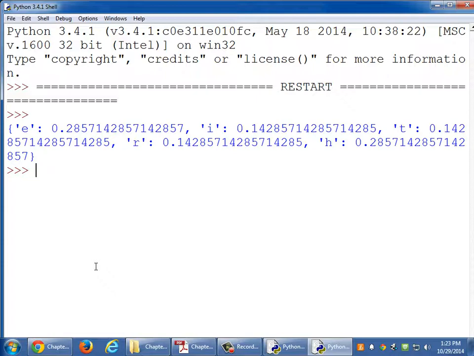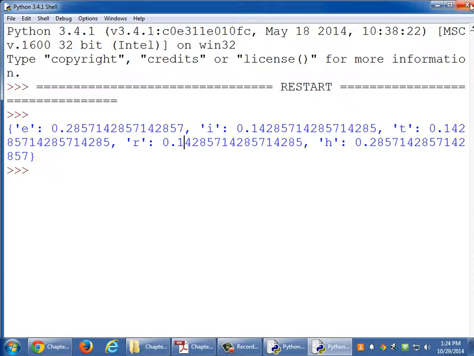Anybody? The frequency of each letter. It's the frequency of each letter, but what type of data structure is it stored in? A list. It's a dictionary. How do we know it's a dictionary, Cameron? It's got the squiggly braces at the beginning. If it was a list, it would have been square braces. Very good. Okay, that's one way you can tell. And since this is a dictionary, it's keyed on the letters, and then this is the frequency of the letters.